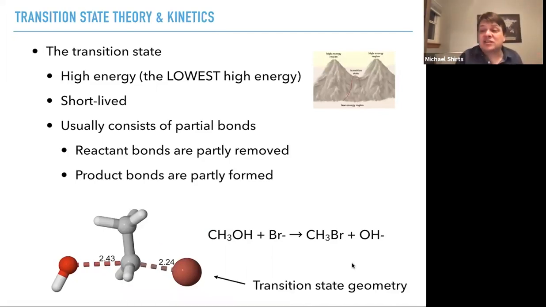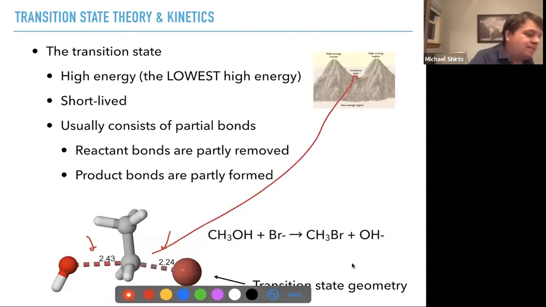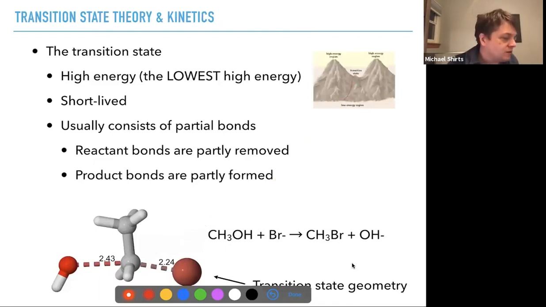So the transition state geometry looks something like this, where it's bonded to both of those. Usually it'd be in an sp3 state. Now it's in, I don't know what state, some sort of semi-sp2 where it's sharing a bond. And we didn't really talk about bonds like this because these are not stable bonds. These are higher energy bonds. They're the lowest high energy bonds you could form, but they're still higher energy bonds that are in between the reactant and the product. And this state right here is exactly the peak of that. It's the least bad way to go between these two molecules.